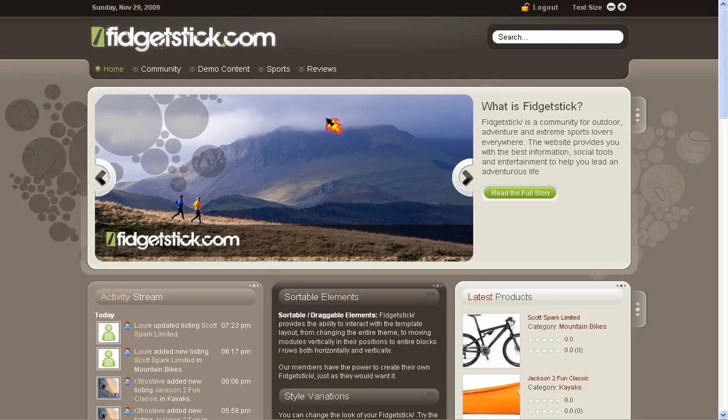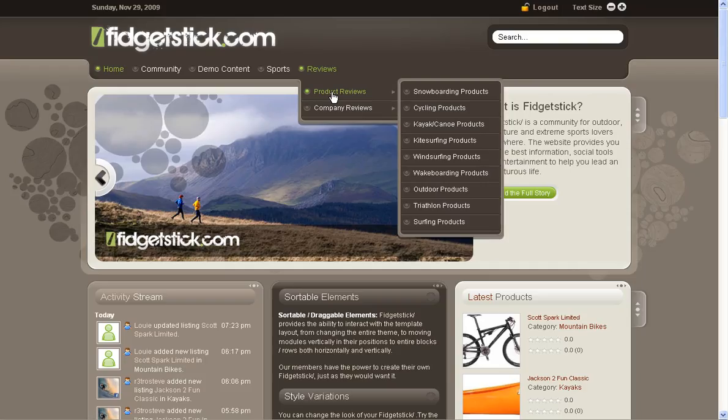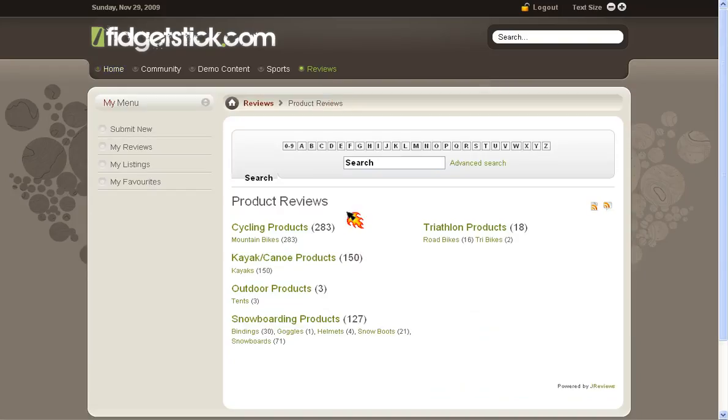So I've already logged in. You're going to need to do that following the instructions that were in the spreadsheet that I gave you before. And here we're going to make our way, once you've signed in, to the product review section. Okay. So that brings up our product review section. Now, within this section you'll see all the categories, so whichever specific category you've been tasked with collecting data for. So in this instance we're going to go into kayaks.